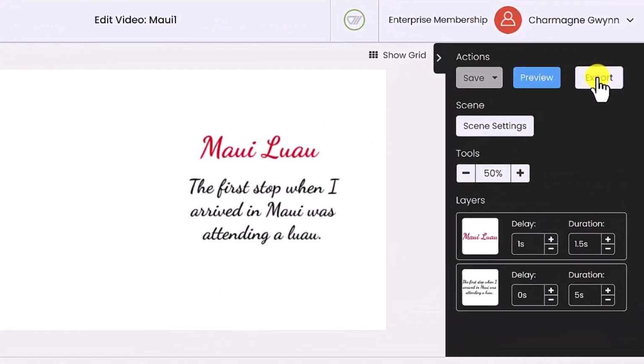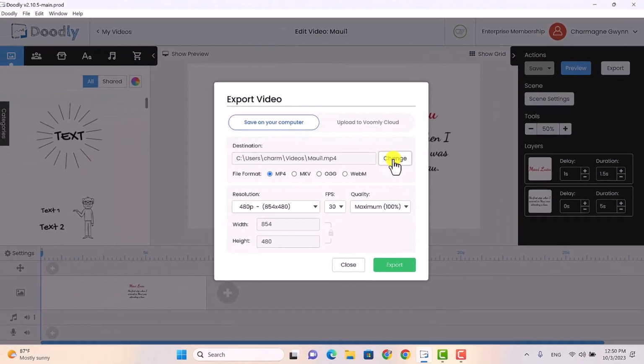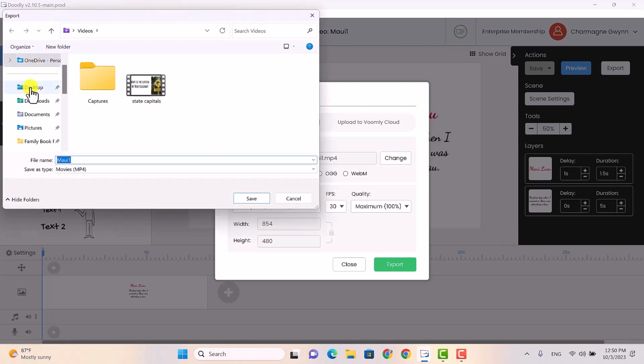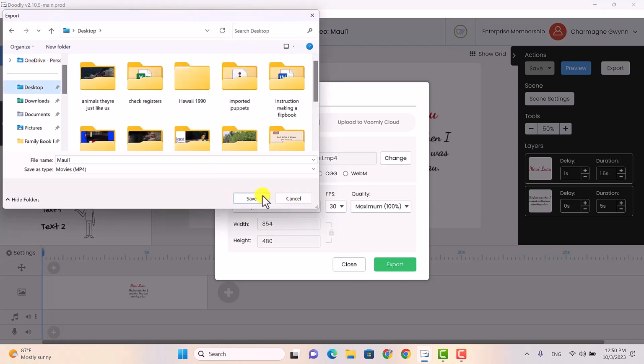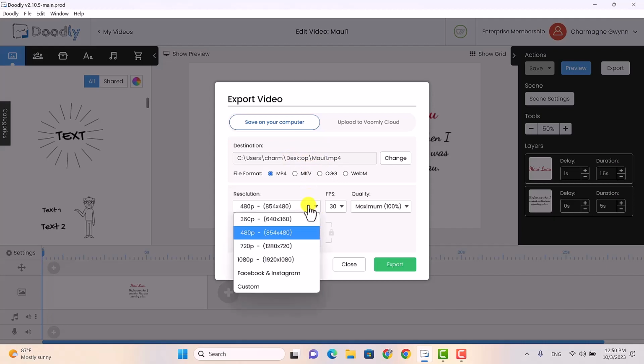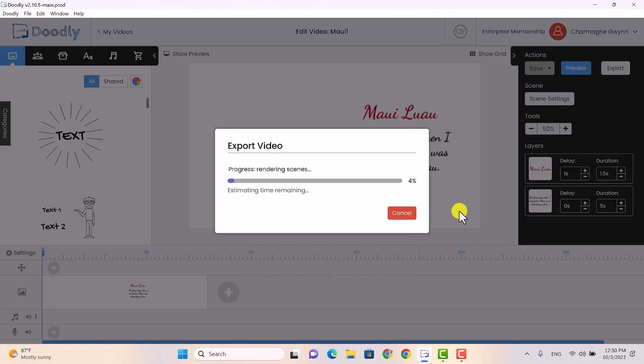So we go up here to export it out, make sure it's exported where you want it to go, and this is going to videos, and I don't like that. I export everything to my desktop. So we will do that, and then we're going to save the export place and see it's changed to desktop. We want the resolution to be 1080p, and then just punch export. And then it will export, and once it's done, I will see you over in PowerPoint.